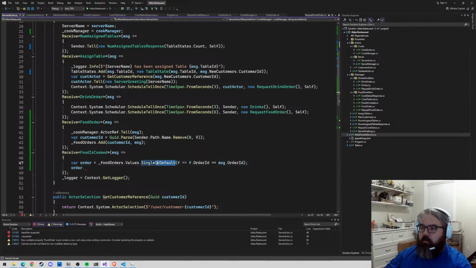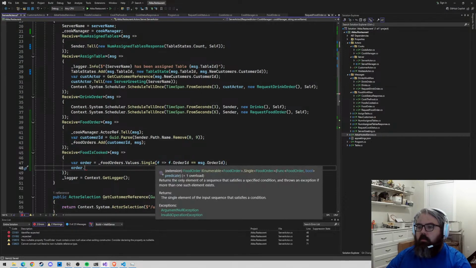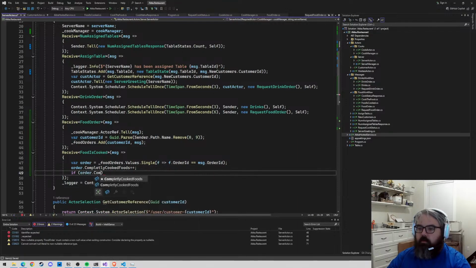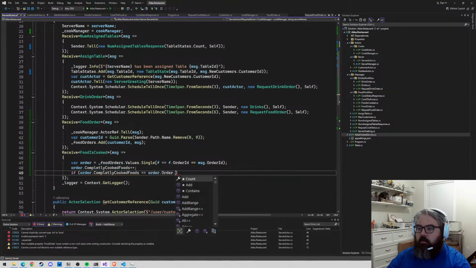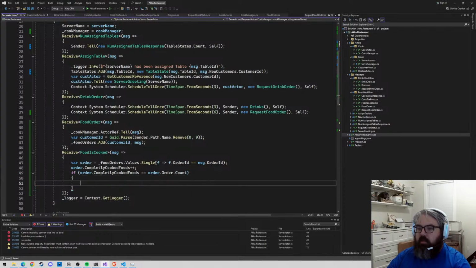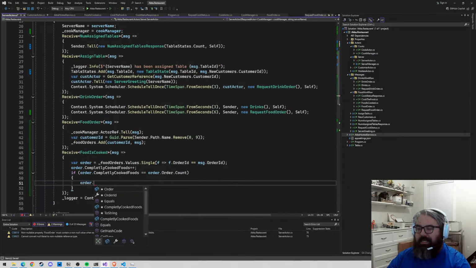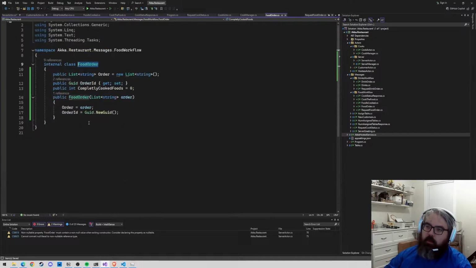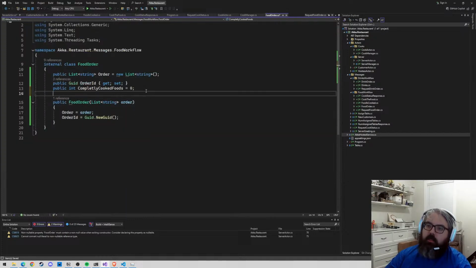Now I'll just do that. Single, completely cooked foods plus plus, if it is equal to order.Count, then I want to tell the customer. How do I, it's just easier if I have the customer ID in here.